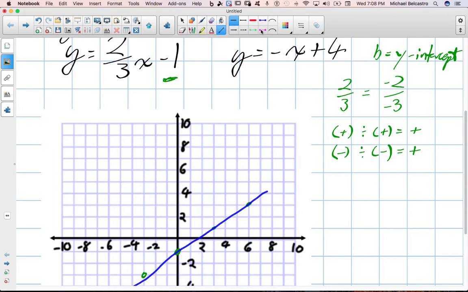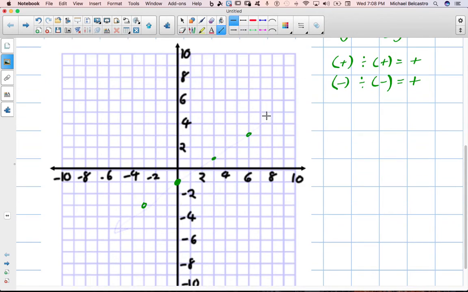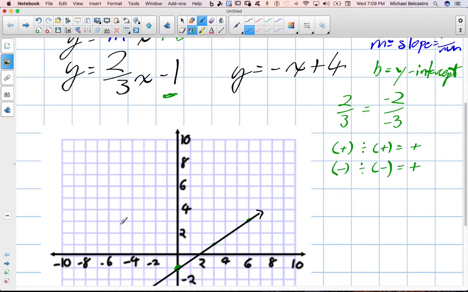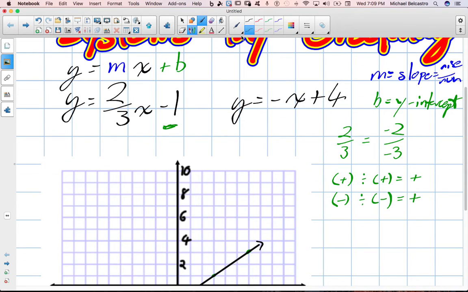So now I'm going to take a line, and I'm going to just connect our dots here. Hopefully I do a pretty good job. There's our line, and you can continue it forward. It continues farther from this, so I'm going to put the little 2 arrows on the end. It kind of goes infinitely. Let's go to our other value here. Okay, so let's take a look at our other one.